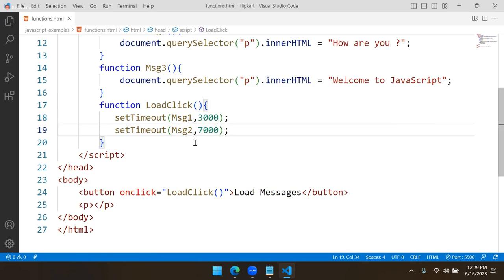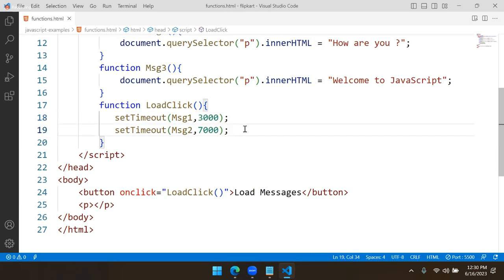That means all are loaded into memory at a time, but after 3 seconds the first message is released, after 7 seconds the second message is released. The time difference between first and second is 4 seconds. It means the first one at 3 seconds, the second one at 7.